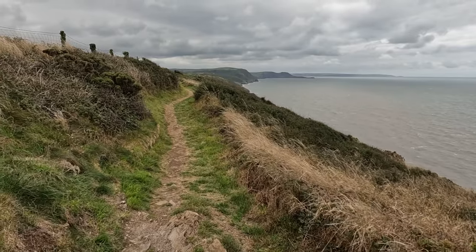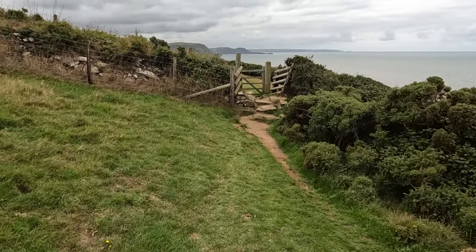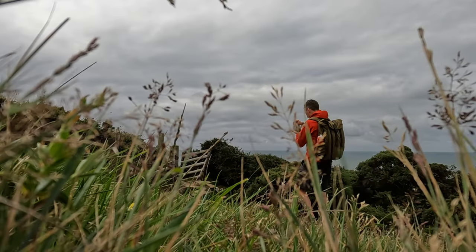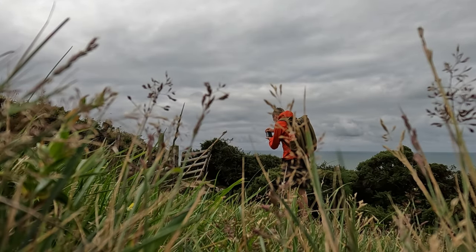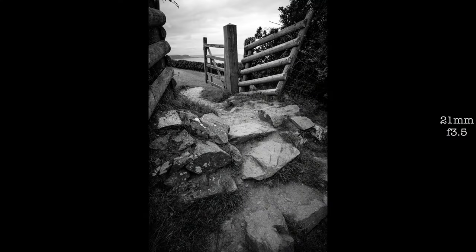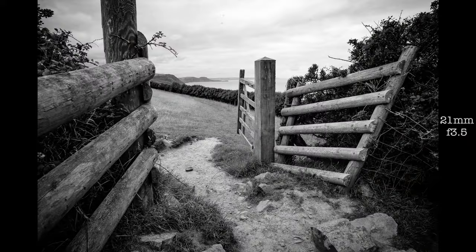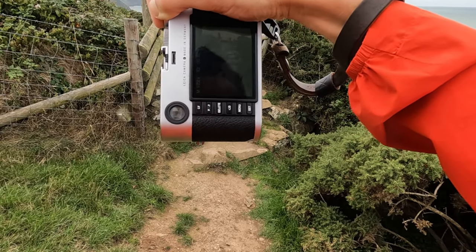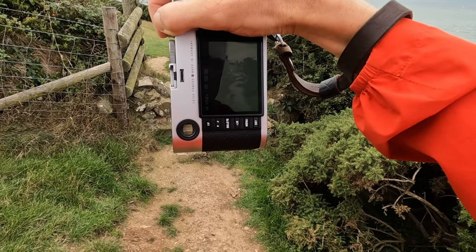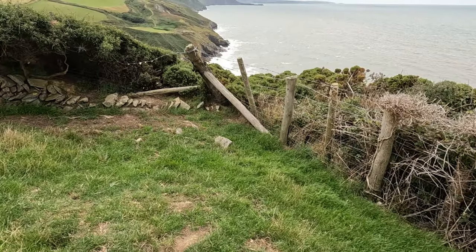Here you can see me taking more photos of the coastal path, trying to do the Ansel Adams style of light-dark-light-dark contrast through the scene to make it more visually appealing. I tried various compositions both horizontally and vertically. In hindsight it's not quite as cool as I thought at the time, but it allowed me to try to make something of the setting. I think the lines from the logs drew the eye through to the field in the background.